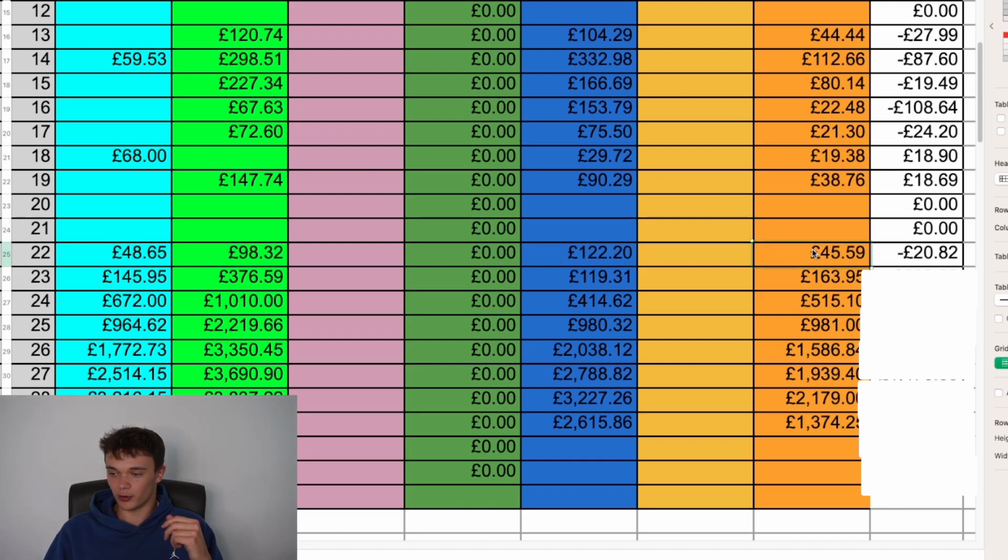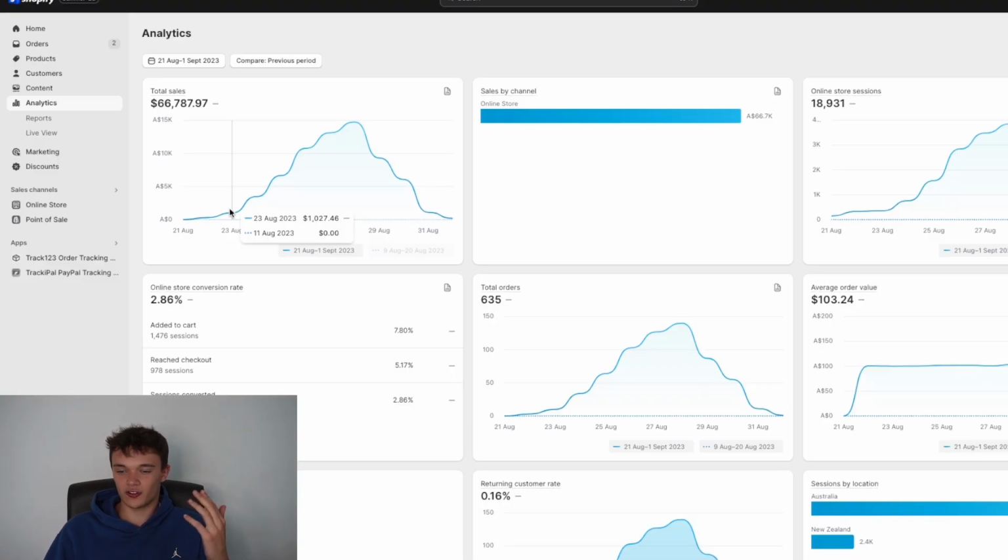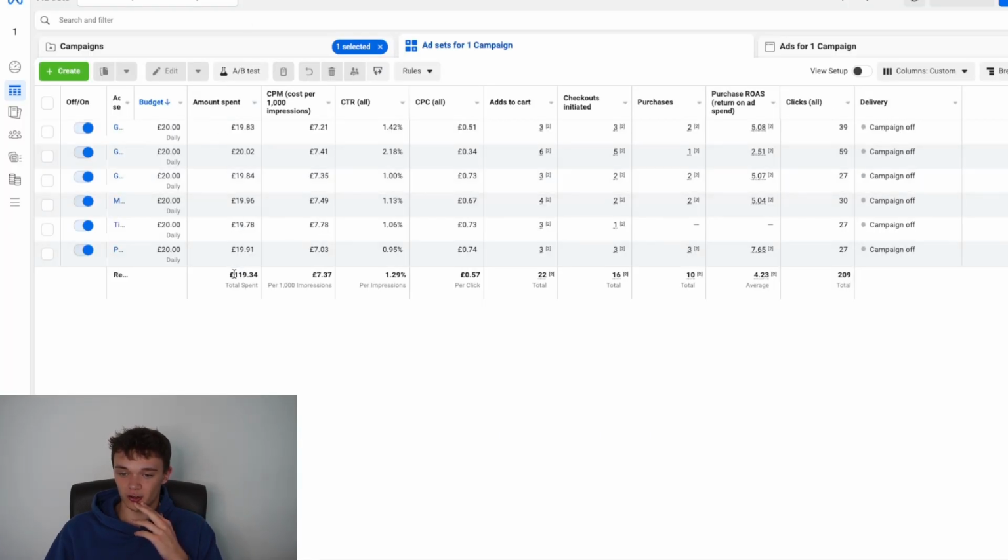This is my product cost here. This is the Facebook ads cost, and this is the revenue after fees. So yeah, on day one, we lost £20. So let's get into day two. So on day two, we tripled our revenue. We did $1,000, which is like £500, and obviously we spent only 119 because it's still in the testing phase, and we had a 4.2 ROAS.